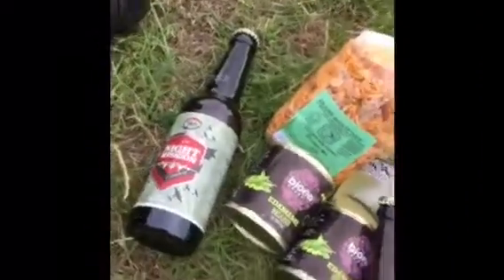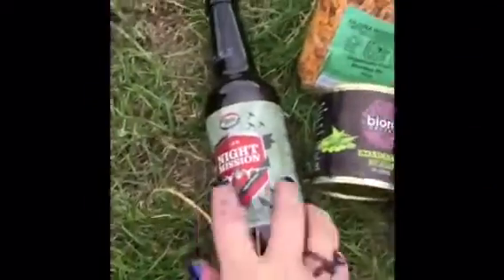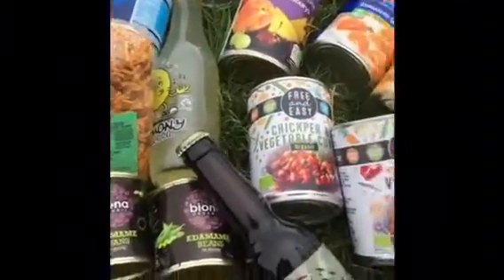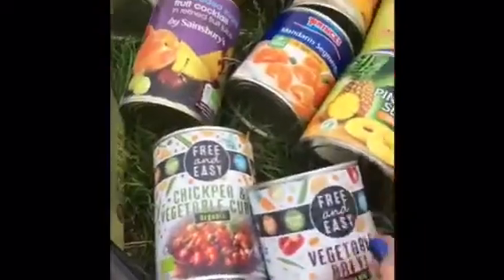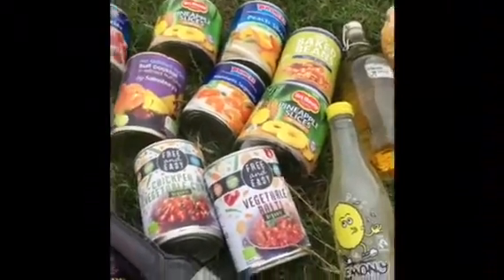We've set up at vegan camp out. I'm going to show you what we've brought for food. There are food vendors here but we're too poor to eat from there three times a day. We've gone for bottled beers, homemade vegan mead which is plastic free, some lemonade plastic free, and cans — these are cellulose based so they're not plastic, and these ones have paper on the outside and cardboard inside. We've brought loads of canned foods to eat plastic free. I've also brought my reusable cutlery set and a metal steel tin I can take to food vendors to have filled up.